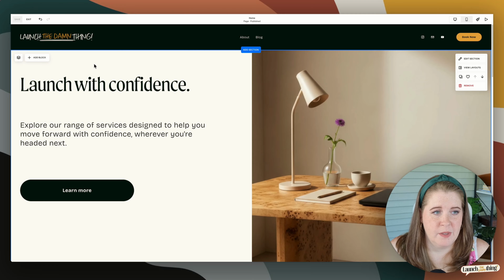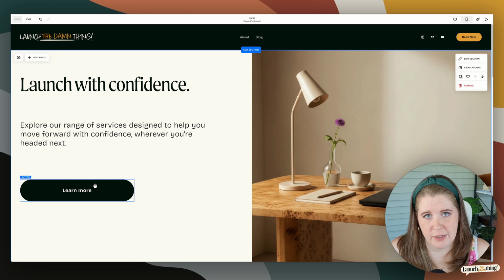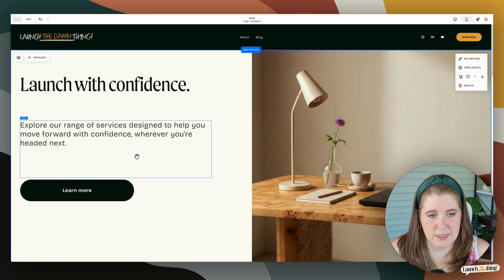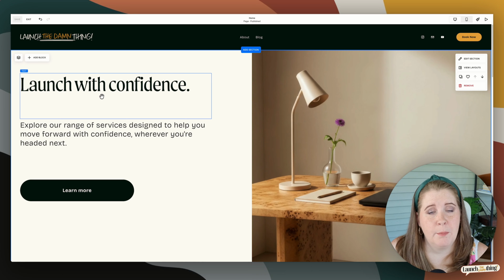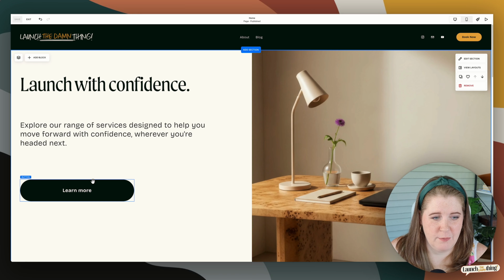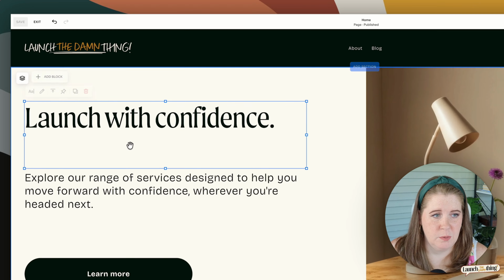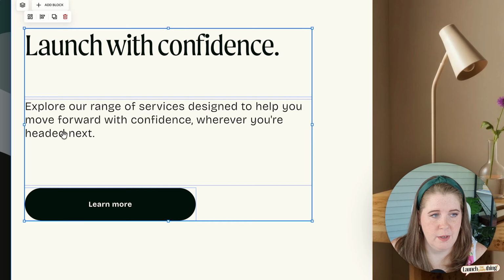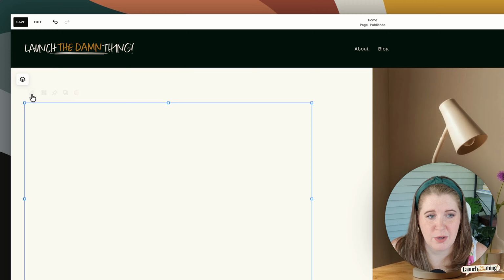So first, the stacks works by grouping things either horizontally or vertically. And if you have a grouping of elements that, for example, this is stacked vertically, but this group and that group are horizontal. So I'll show you both in a second. So based on your layout, you will need multiple stacks. And we'll start with this one grouping of 3 items because they're all in one line. They are all vertical in line with each other. So we'll click this one, click that one, and click this one. And then we'll click on this stack blocks option, or we can press Shift S on our keyboard.